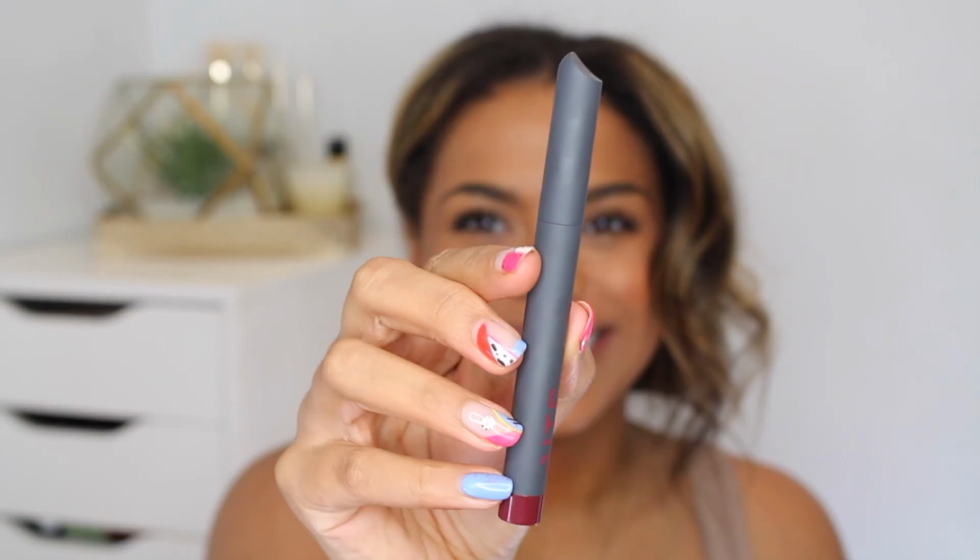If I was to compare to the Maybelline, this definitely has a little bit more purple undertones or kind of plum in it, and a little bit more pigmentation for sure. Definitely a very different formula. No shimmer in here either, and I think it's just a gorgeous shade. If you have yet to try these, did I do a lip swatch video on these? I think I meant to, but I don't know if I ever did. There are so many shades from this line that I wear literally all the time, and this is the one I've been reaching for the most. If you're like, Samantha, where are those typical fall shades? This is absolutely it. This is another lipstick formula that I'm obsessed with and love all the shades.